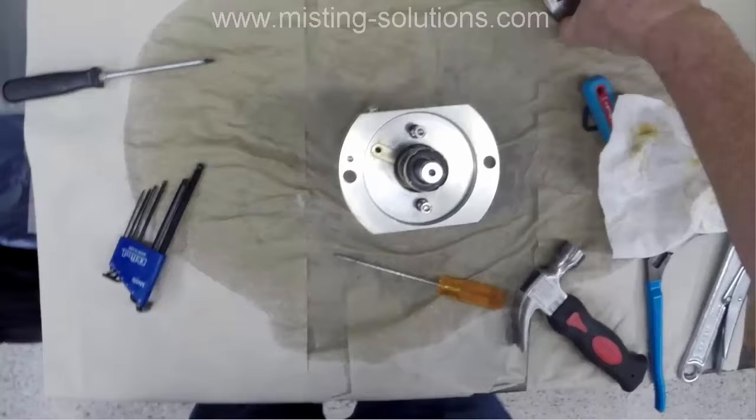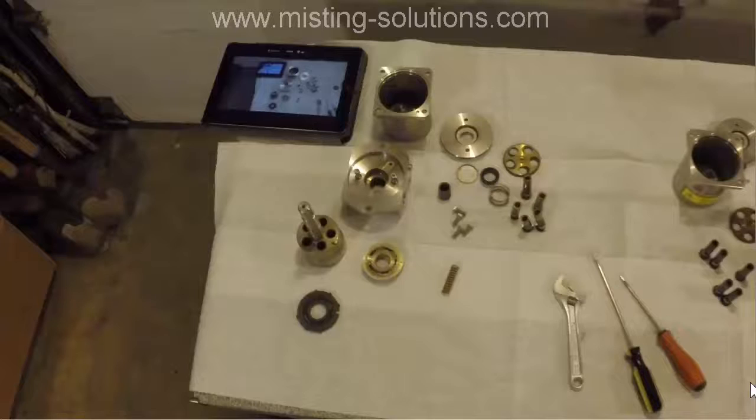I'm going to add another video onto this to show the 3 different pumps that I took apart, and some more things I found on some other pumps that are bad, and I'll put one good one together. That's it for now. Talk to you later.